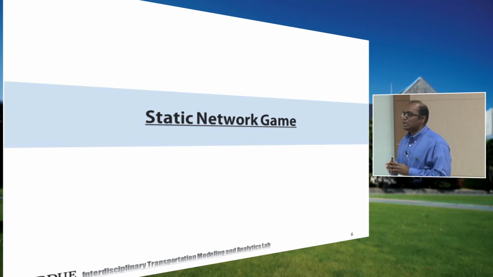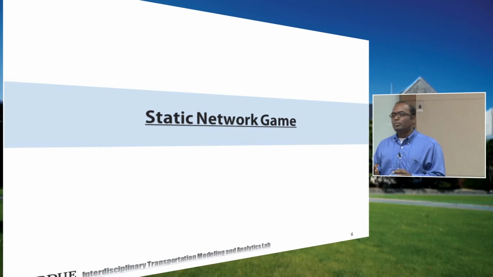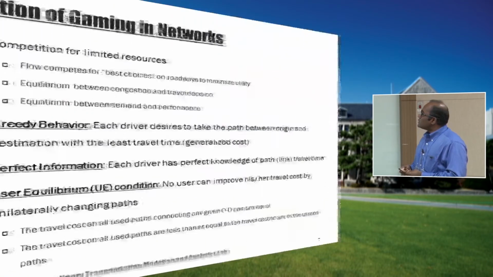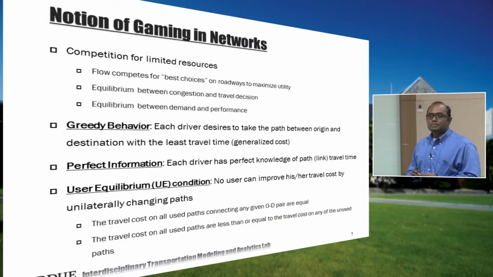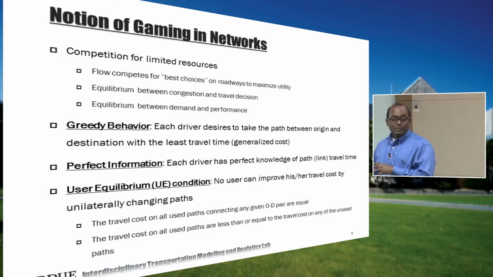of transportation network modeling. So let's start with the simplest framework first. Okay. I just want to quickly provide a refresher to this static network so that you have a concrete understanding of the problem, and then we will move on to dynamics. So this notion of gaming in networks. Okay. So as I mentioned, transportation networks, one is there's a human being, right? So they have a brain, they make intelligent decisions hopefully. So they're optimizing something, right, on the network. So they're making some decisions. So that's one important characteristic.